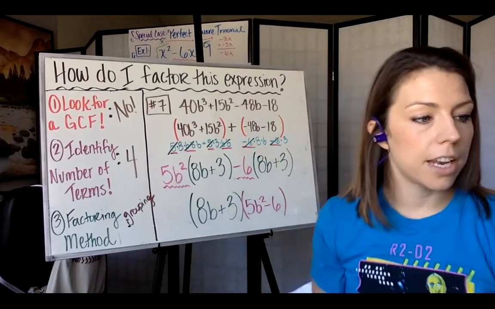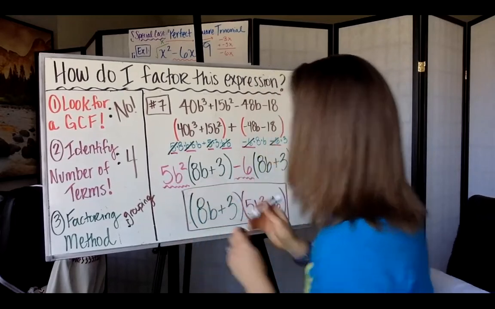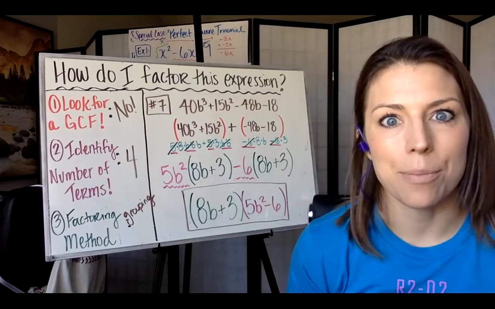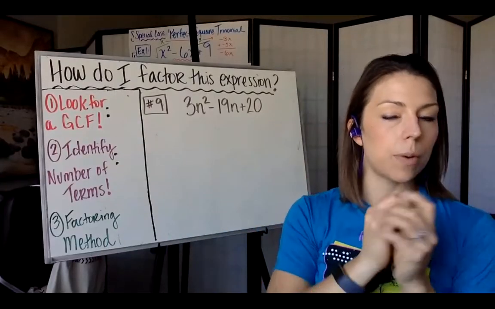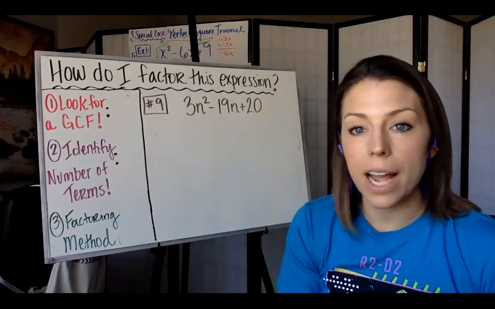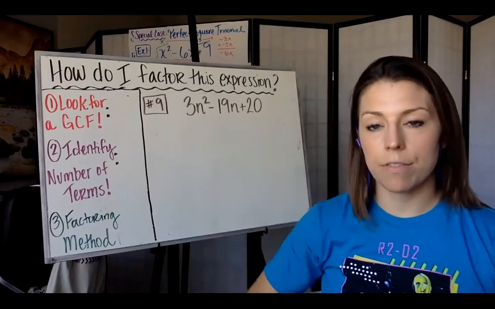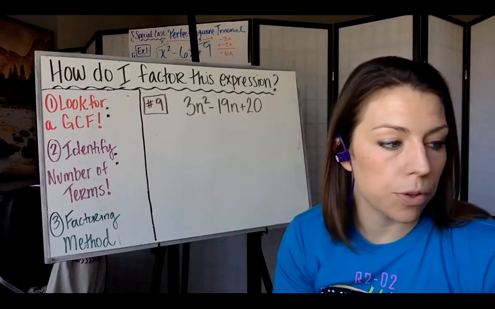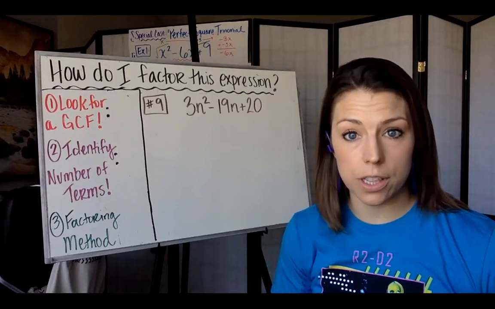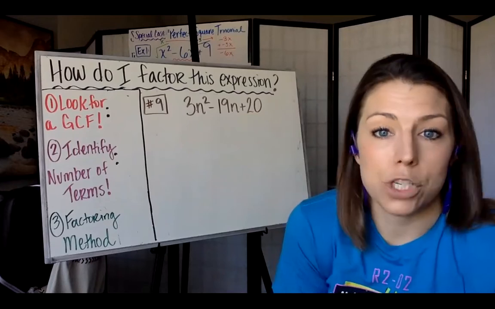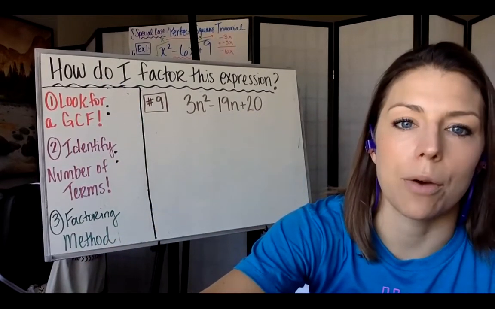Go ahead and try number 8. Number 8 is very similar to number 7. And then we will go ahead and look at number 9. All right, number 9. So now we are on the second page of the worksheet practice. Hopefully you've been able to do 2, 4, 6, and 8. And from here on out, we'll go through the rest of these. So the second page is definitely more challenging than the first page, but we should be able to do it no problem as long as we're going through this process and using our flowchart.